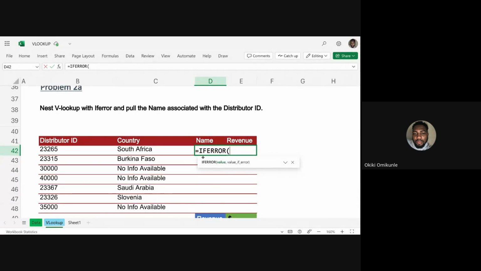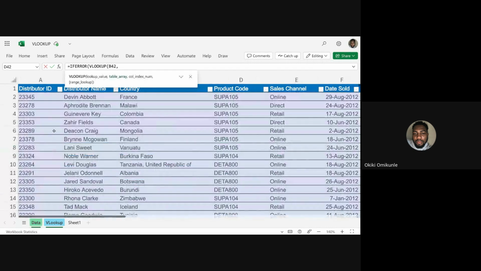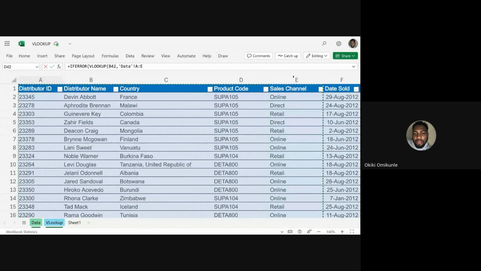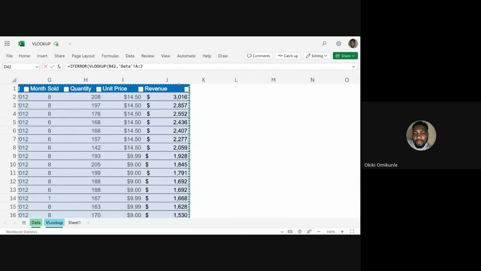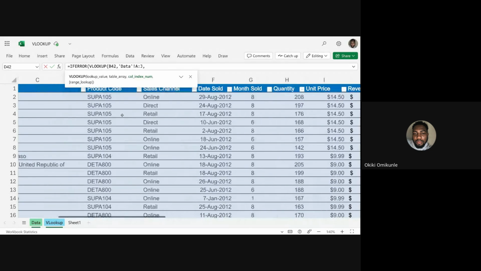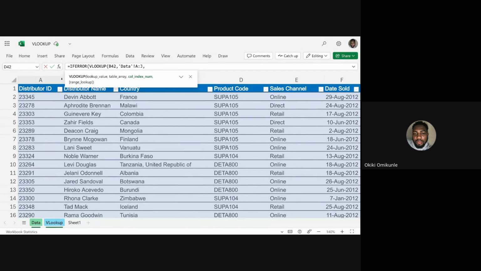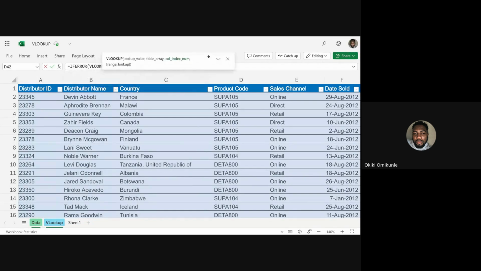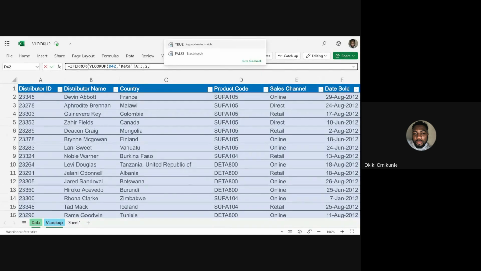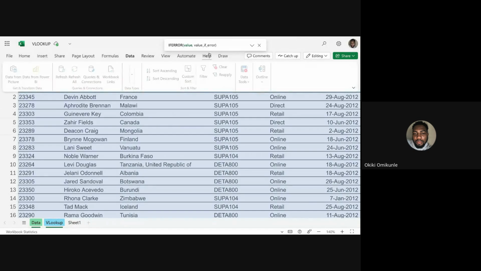Now our value is going to be our VLOOKUP, distributor ID, comma, our data range, which is from A to J, comma, our name is in column B, which is 2, comma, false, close brackets.